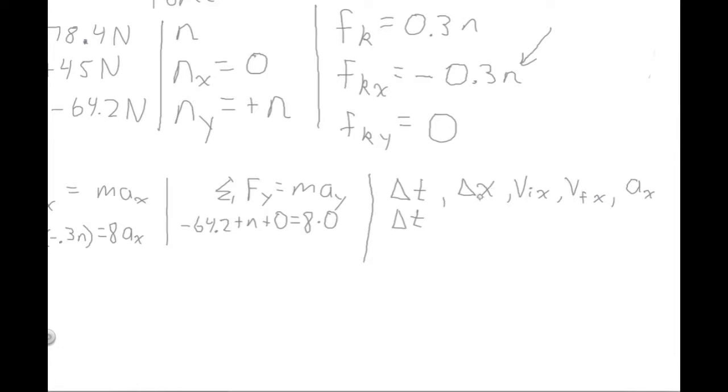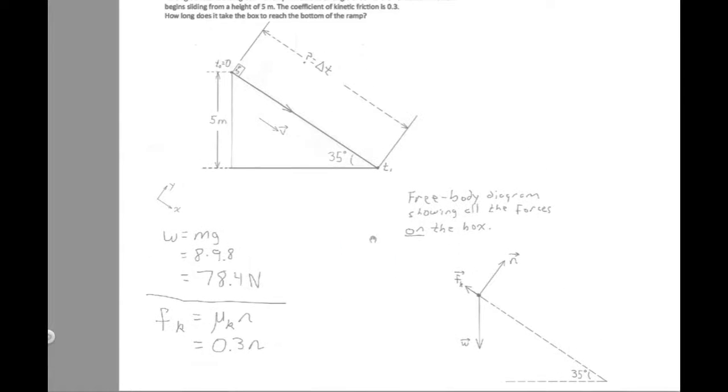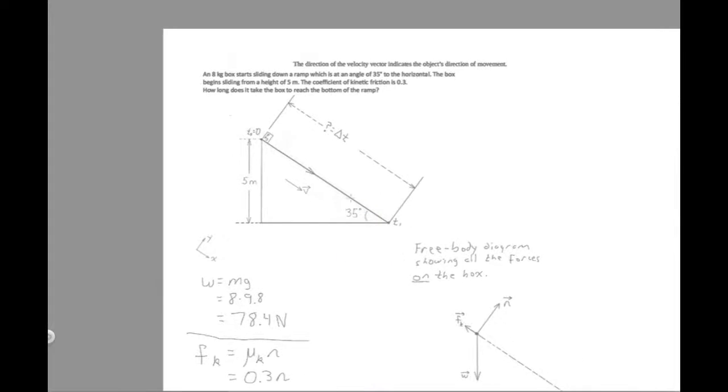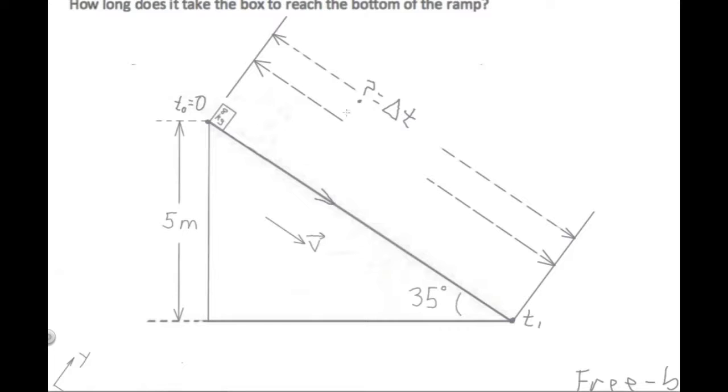And here's an interesting one, delta x. So do you see delta x in this picture? It would be useful to build delta x into this picture. How would we build delta x into that picture? Well, delta x is going to be this distance. The object is being displaced from here to here. So this distance will be delta x.